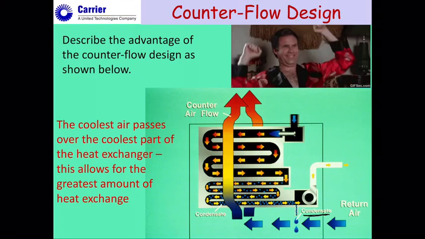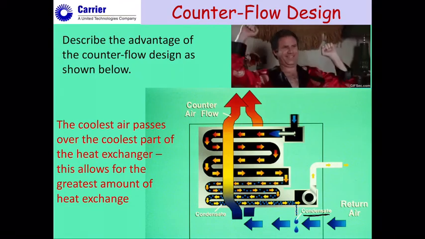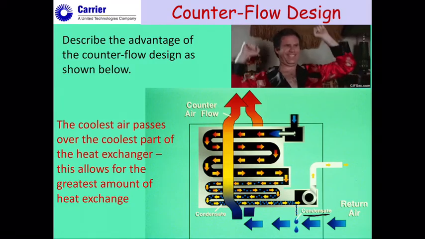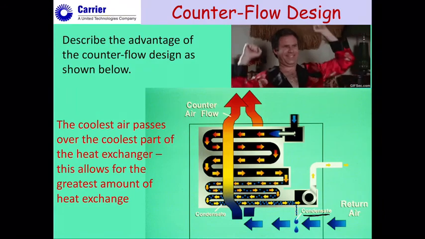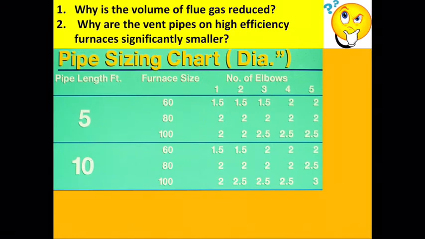Since we have a certain amount of sensible and a certain amount of latent energy, that makes sense for us to do that. So that's really one of the benefits of that. Almost every appliance will try to utilize this if they want to have the most heat exchange on this system. But that's called counterflow. My boy Will Ferrell, he's having a good old time. He's excited about this. So let's take a look at the next thing.